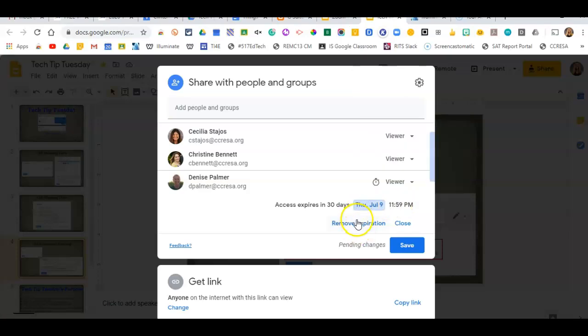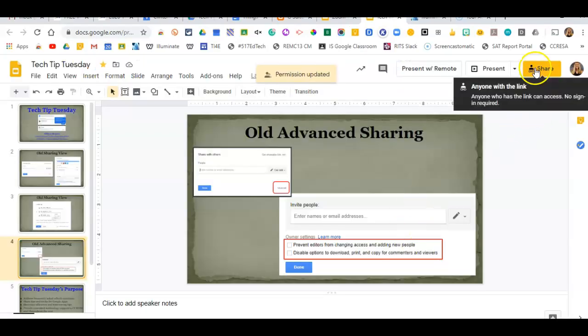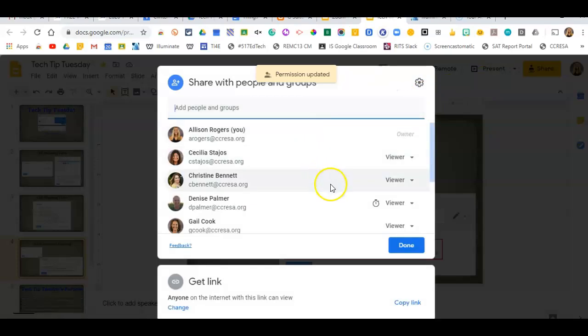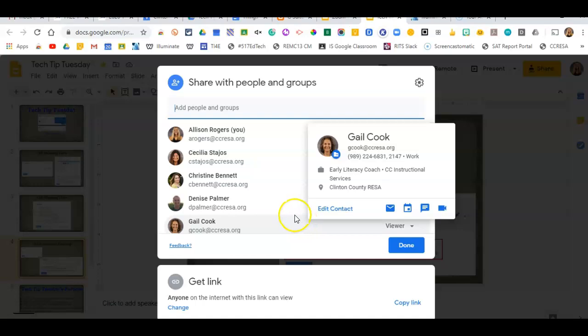I can also remove the expiration, or I can save it, and you'll see that when I go back into my share permissions, it has a little clock timer saying this specific person has an expiration date as to when they can see the document. So that's how you would navigate the individuals that are shared.